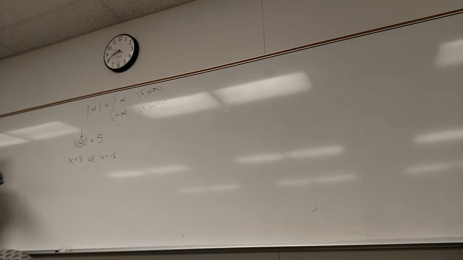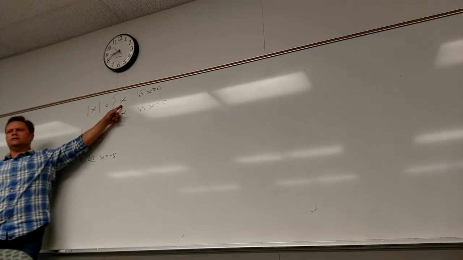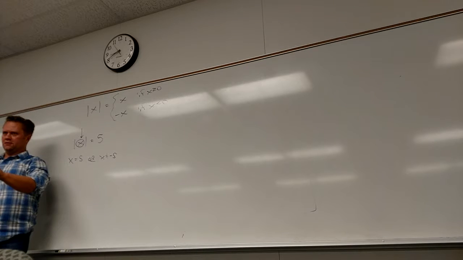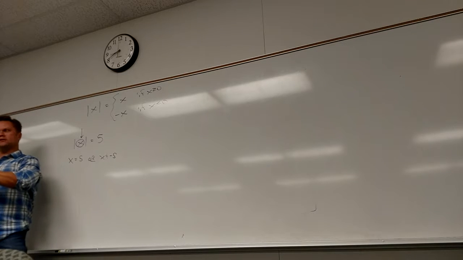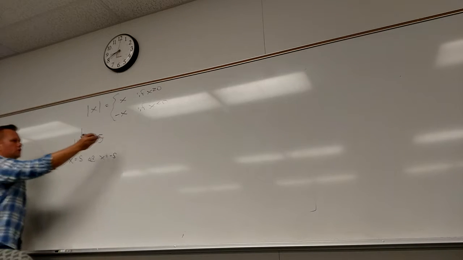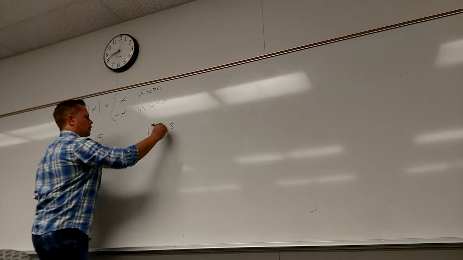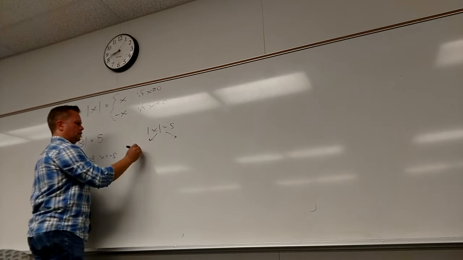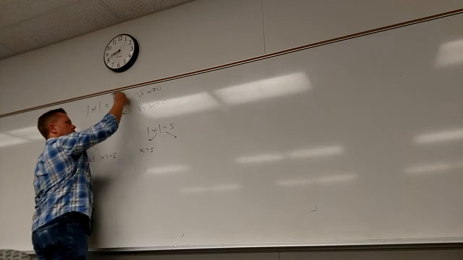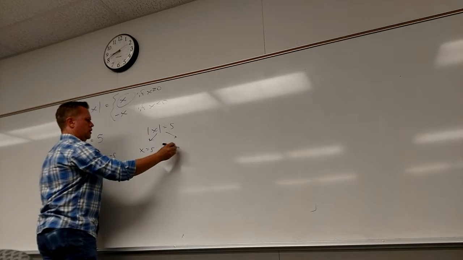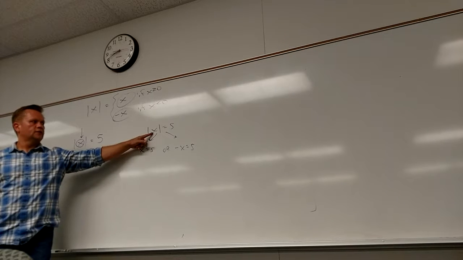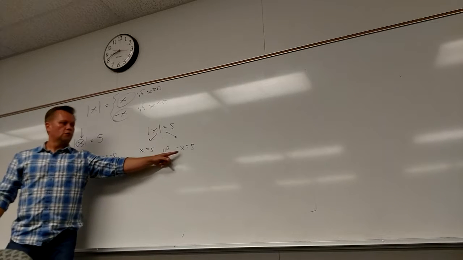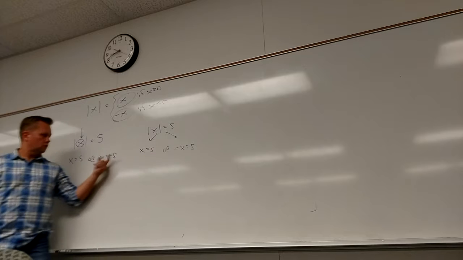Okay, now does that make sense? That kind of jives with this. Let me show you this once, because it might help somebody see a different way to do some problems. I don't like to teach it this way, but I might show you this a few different times. You could actually take this problem and write this as either x is 5, because that's this case, or negative x is 5, because that's this case. Because what's the absolute value of x? X or negative x. And that's where these two answers come from.